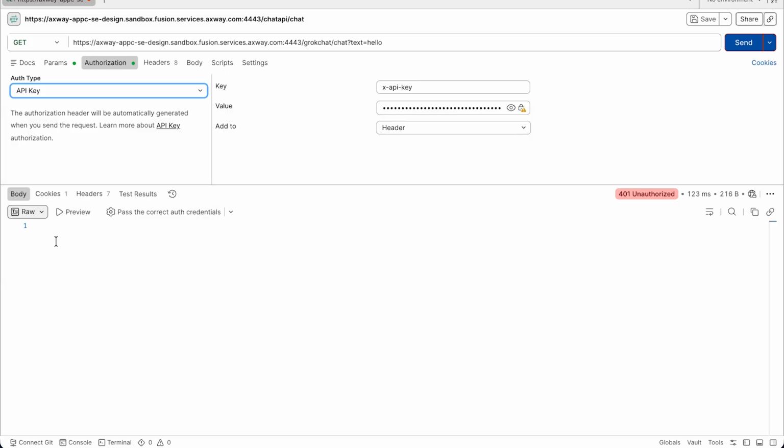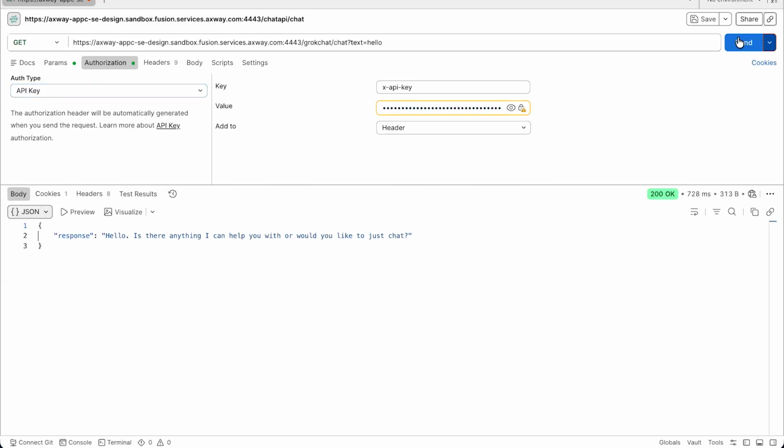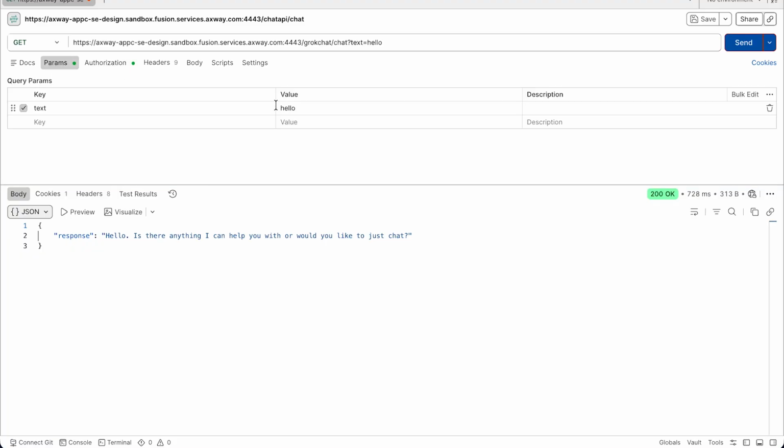Let's add the API key. Let's put the value in here, and this should work. All right. And let's put in a better message. Explain quantum physics in 10 lines or less.